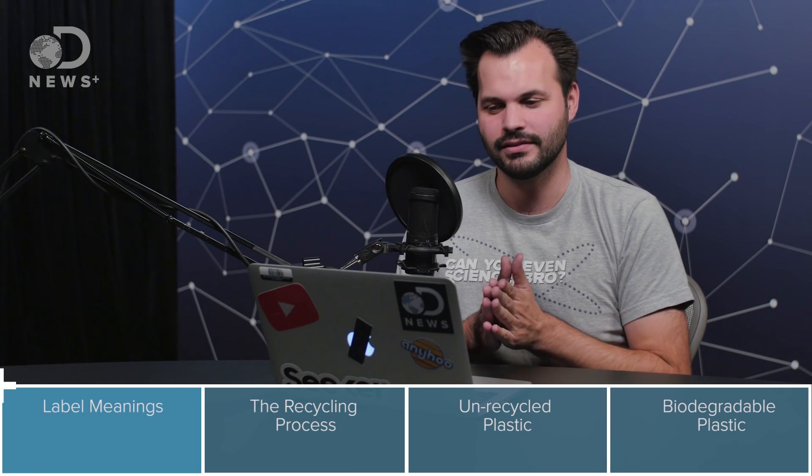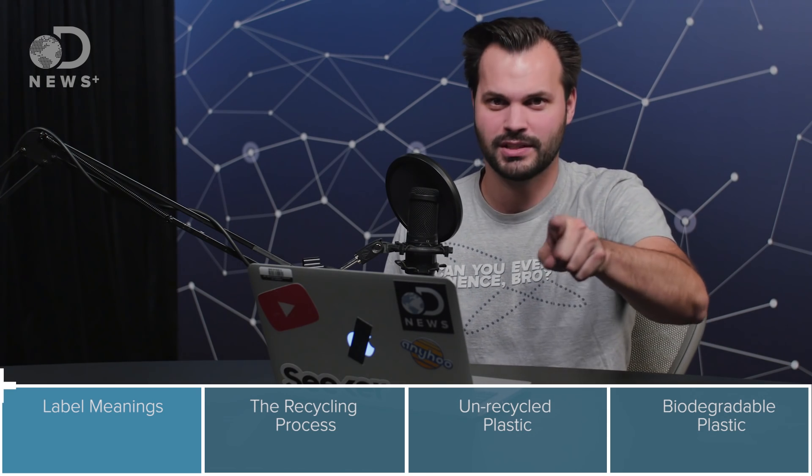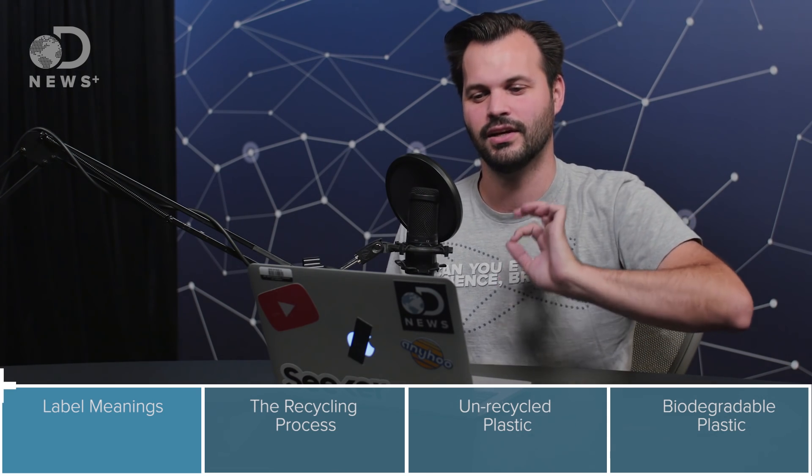We know what a plastic is — it's a lot of meres. We've got monomers that make up polymers, homopolymers, and copolymers. We want to know how those meres correspond to the numbers that you see on a plastic bottle. If you pick up a milk jug, it's got a little recycle symbol on the bottom with a number in the middle. Any plastic bottle is going to have one of these numbers, ranging from 1 through 7. We wanted to figure out what exactly those numbers mean — it's about to get nerdy.